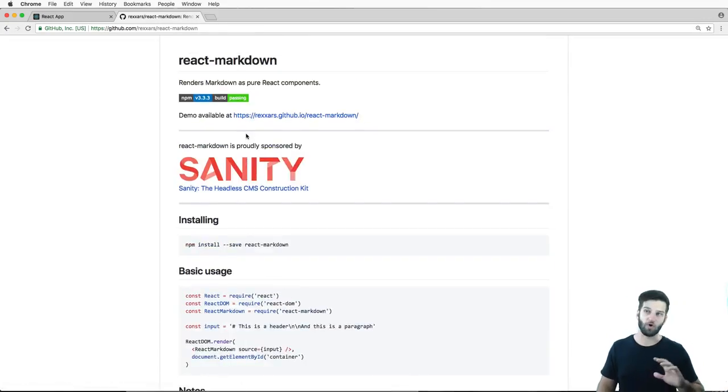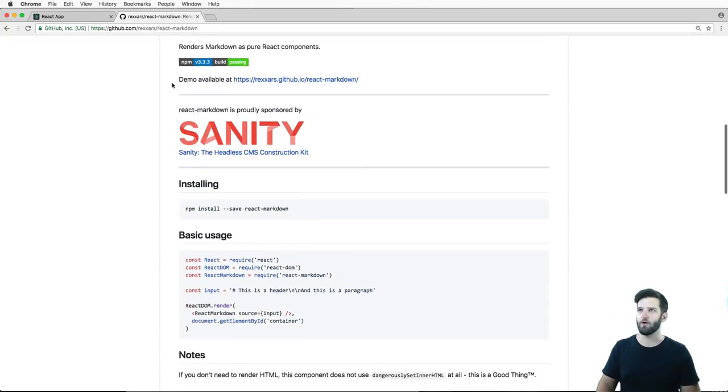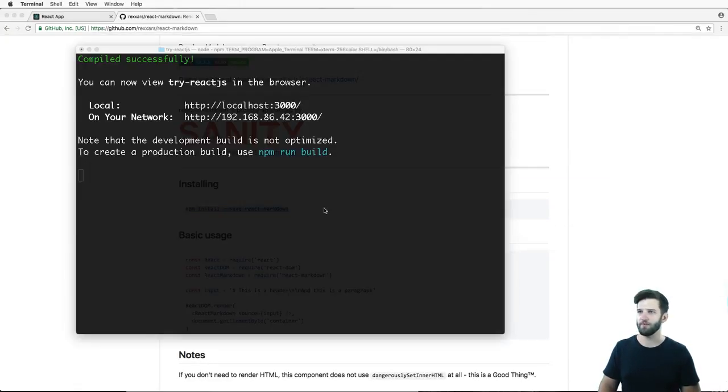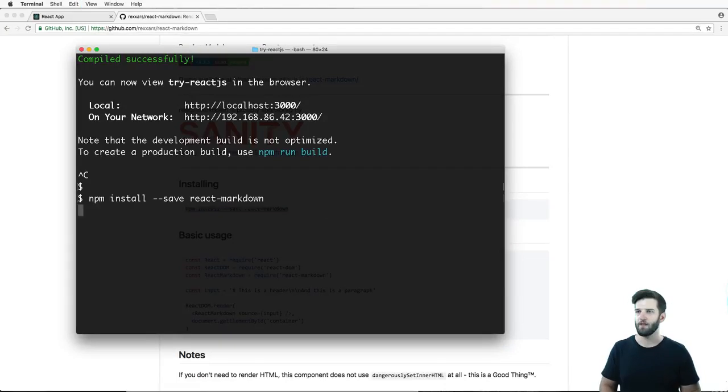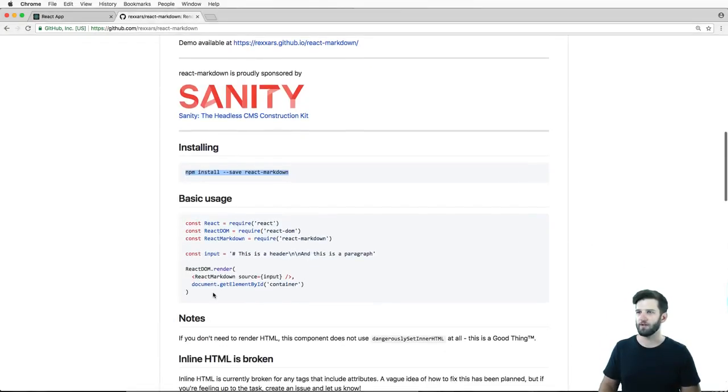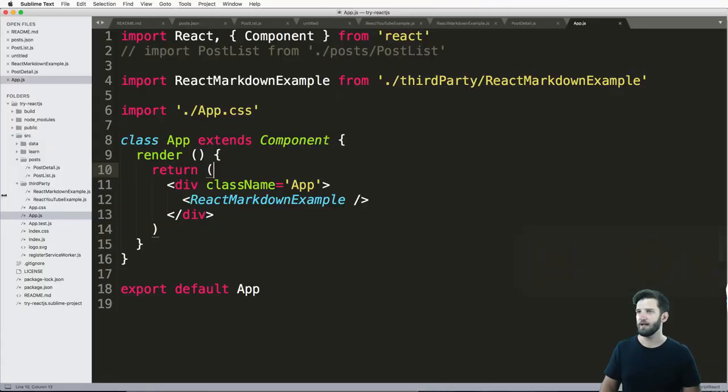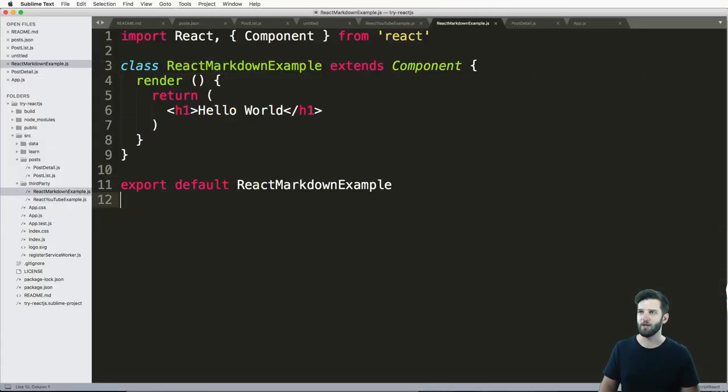We're not actually going to cover all of this. Their documentation is really, really good. I wanted to bring attention to it so you use it more often. So I'm going to go ahead and look at their GitHub here, and we'll just do a quick npm install for this. And while that's installing, I'm going to grab much of this basic usage component into my example component, which is just a simple one altogether.